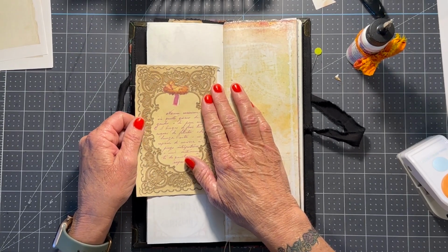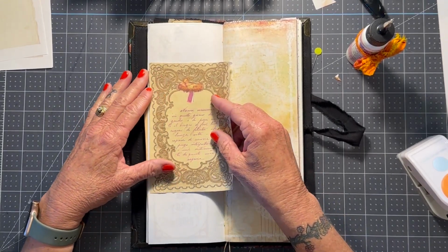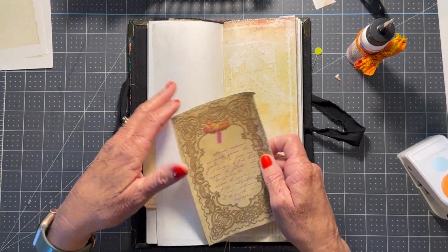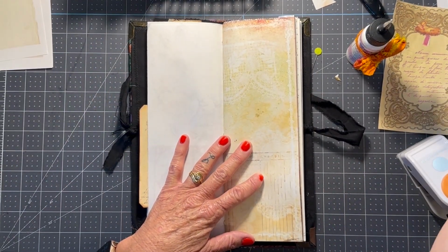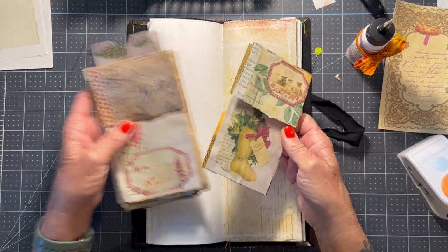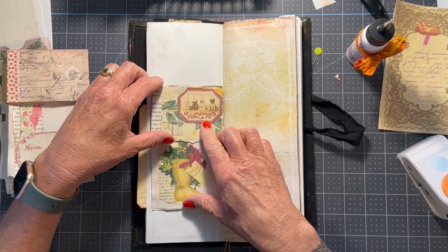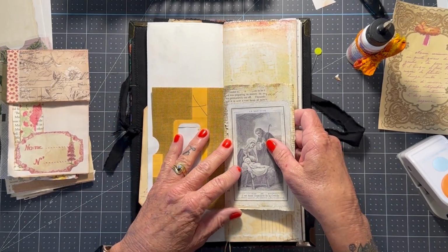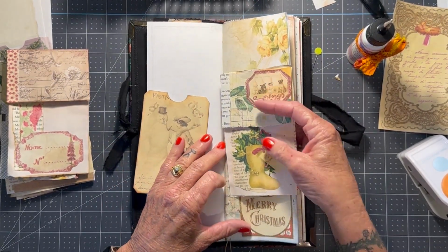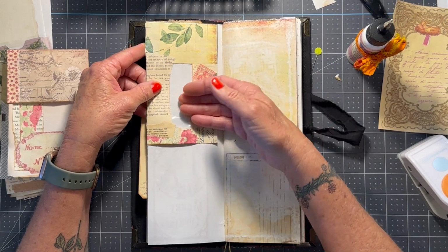Could almost just do this. What are we doing there? That one doesn't have any. I was wondering if you could make that just a hinge. I don't have any other, or let's see, what else do we have? We have some of these. That one's really not. So this one is Christmassy. This could fit on here. These are the things we made. Who did we make these with? Oh, goodness sakes. Oh, this goes around the page. That's right. This is an around the page, and it goes here. So I don't know that I'd want to cover. You could go up there with it, though. Use it here. Wrap it around.